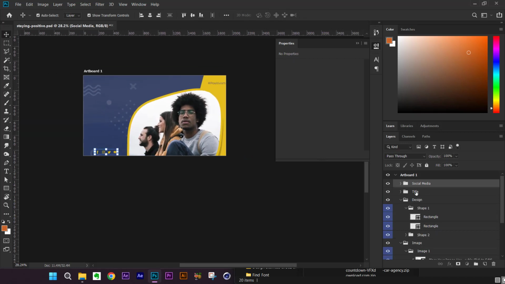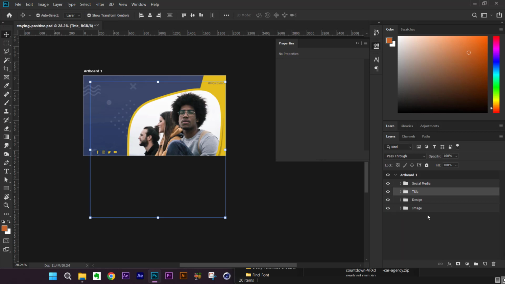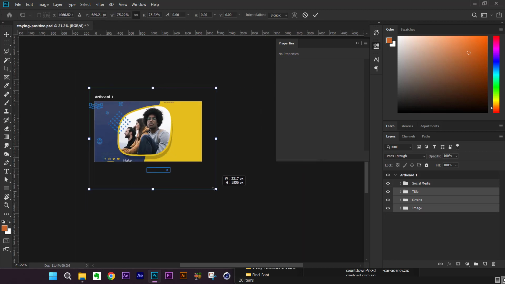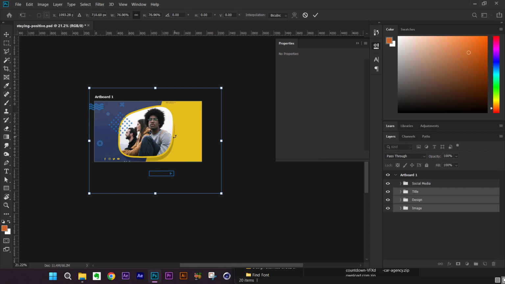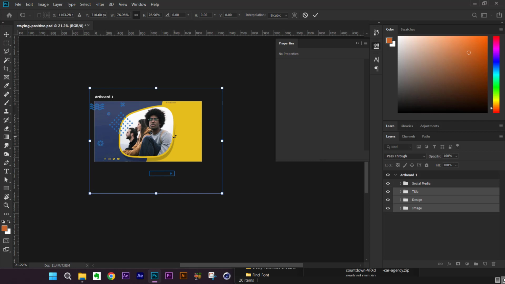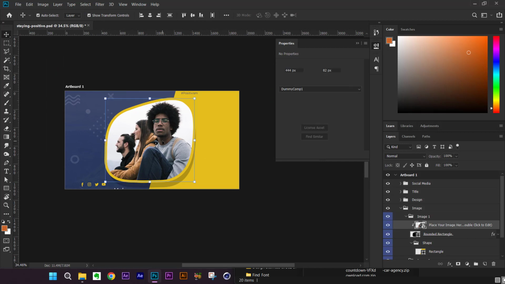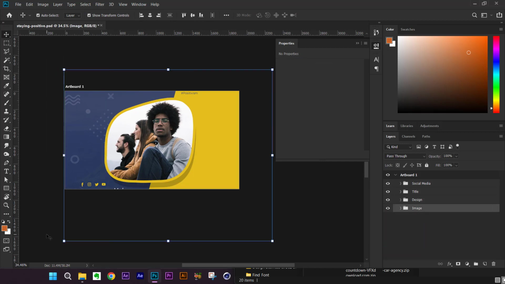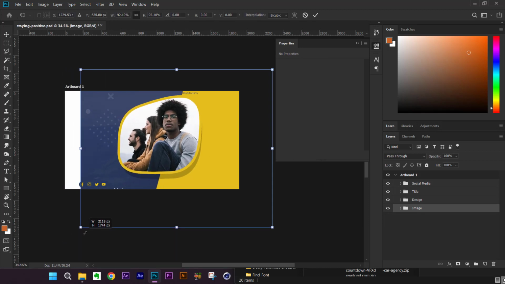So I come here now, make sure these other ones are selected and scale them down. So I have title, design, images all selected. I can come here and scale them down. So you can see now I'm discussing some issue. But to a large extent, I think the best bet is to get the one that fits as much as possible. Okay, because I'm looking at this, this is my image. Here, the image folder needs to come. I need to scale it down a little bit more.